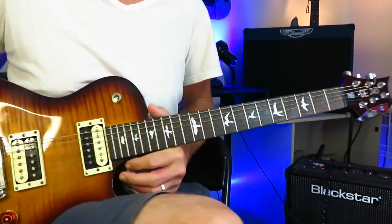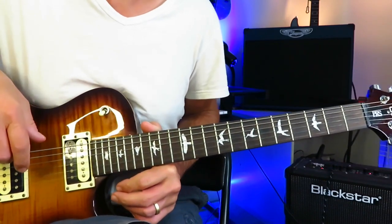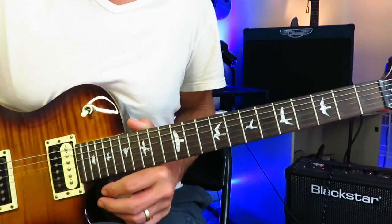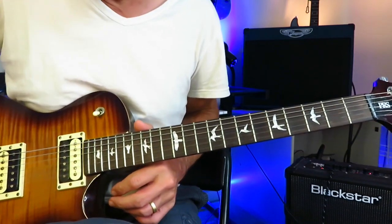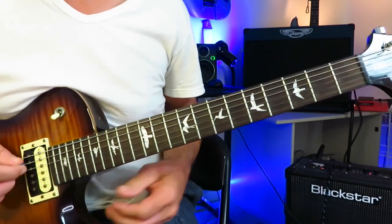Let's have a look at how to play Cinderella Man — Alex Lifeson and Rush — from their A Farewell to Kings album from 1977. We're in standard tuning for this tutorial, on the bridge pickup of a Les Paul-style guitar, in this case a PRS. And Cinderella Man goes a little something like this.